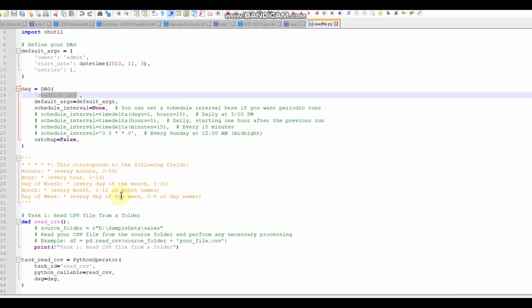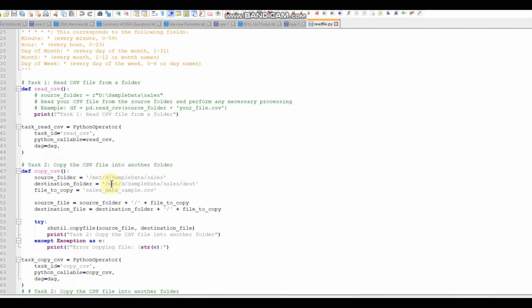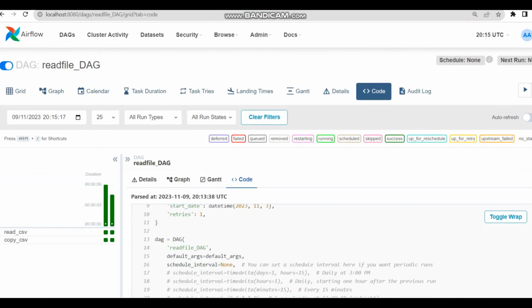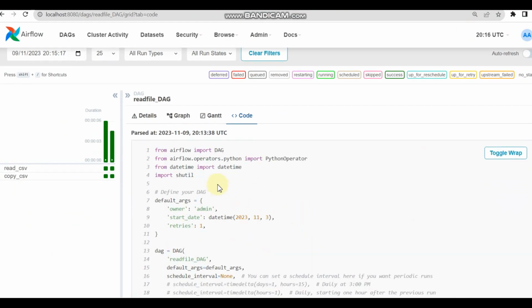This is the same code. Actually, we saw it here, now with some comments. What I'm going to explain about DAG here is how to write a simple DAG. Actually, this code will copy a file from one source to another source. So simply copying a file is the objective of this program.